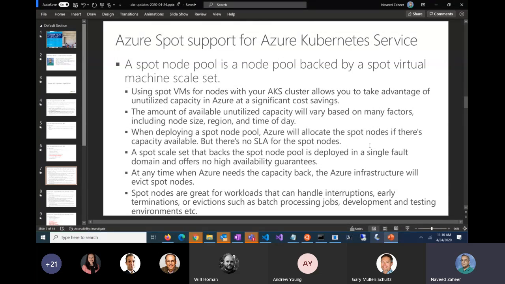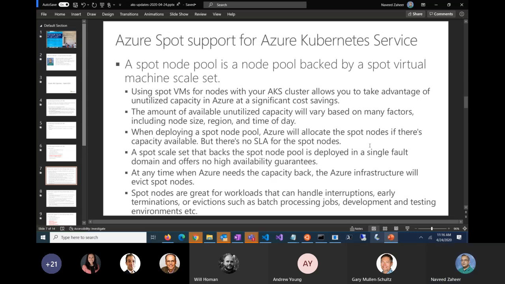What we can do is offer you that capacity at a much lower price than the original price of the resources. That's what we call spot instances. They're very similar to AWS spot instances, and probably we will do a session later on to cover what they can and cannot do.